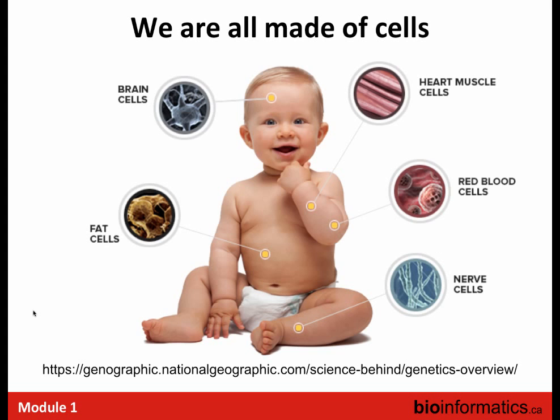So with that in mind, I want to start with this basic idea that we are all made of cells, including cancer. Cancer is really normal cells gone wrong. And each of these cells has DNA molecules in it, and the enterprise of genomics is to understand the DNA within these cells. What about that DNA makes cells cells? How does DNA turn to RNA, turn to protein? All of these are very measurable right down to the molecular level today, and this week is all about measuring and interpreting those patterns.